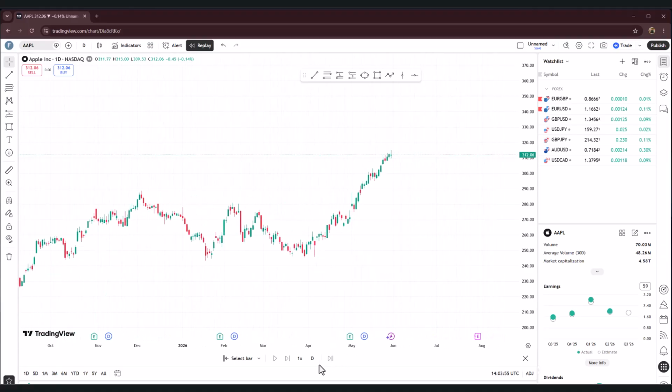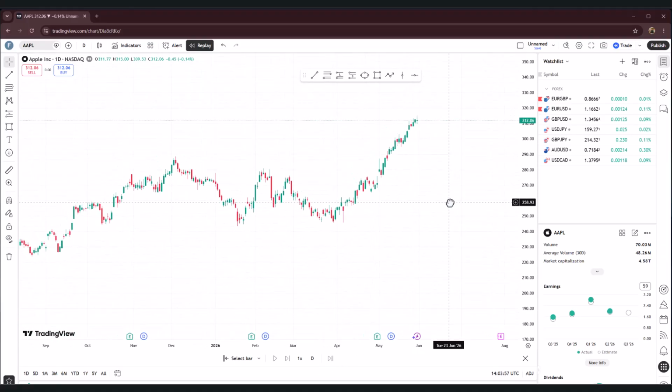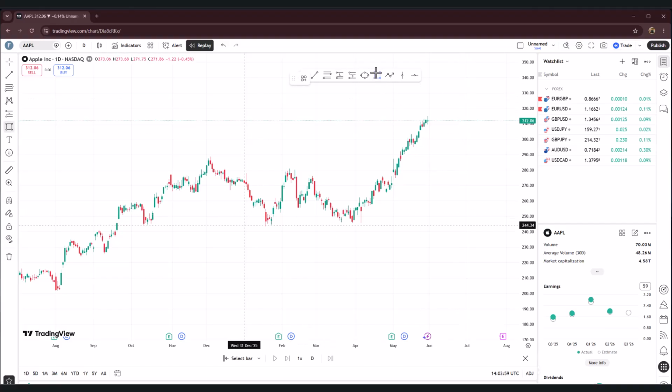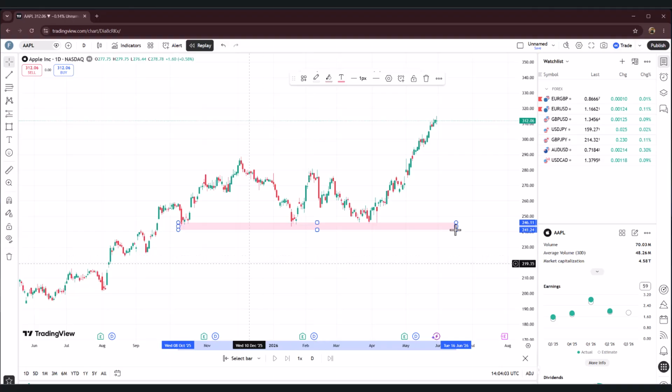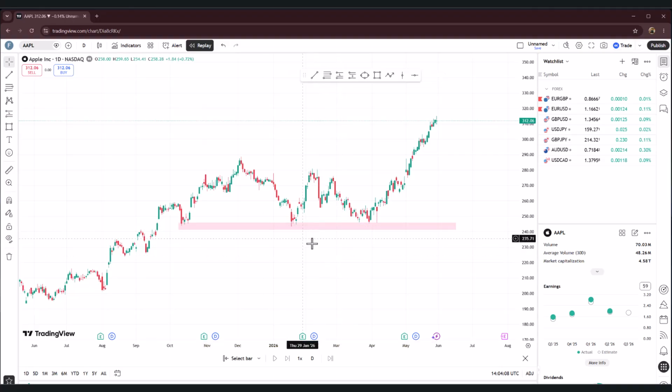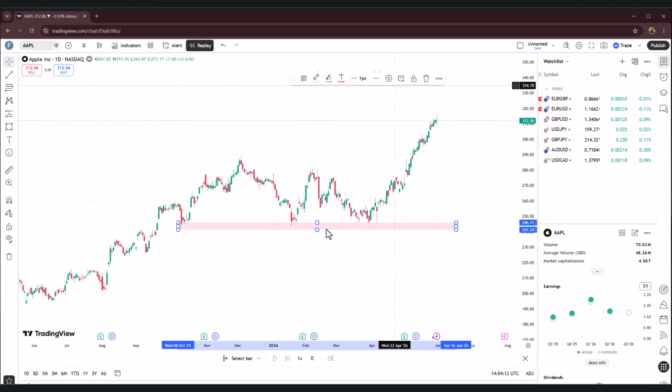Good. Then I forgot to mention that you can also add text. So you can just drag this on, assuming that this is your area of support. Once you click it, you can add text. When you click inside there, you can see that once you draw anything, like this rectangle, it gives you the ability to add text. So you can add this one as resistance.